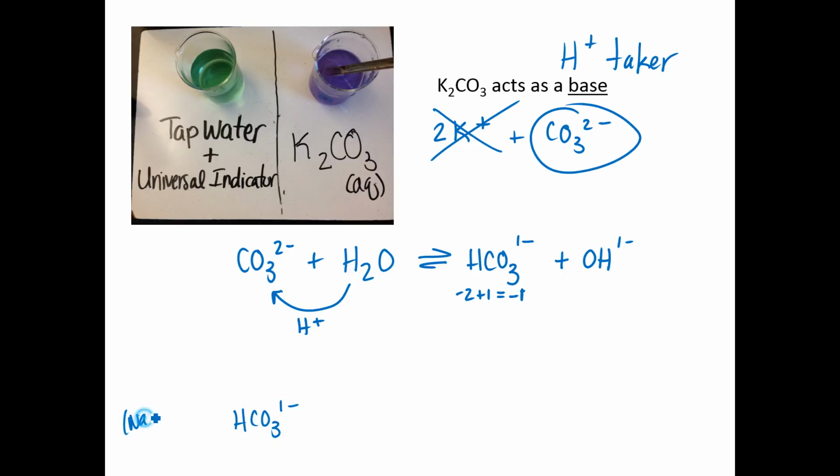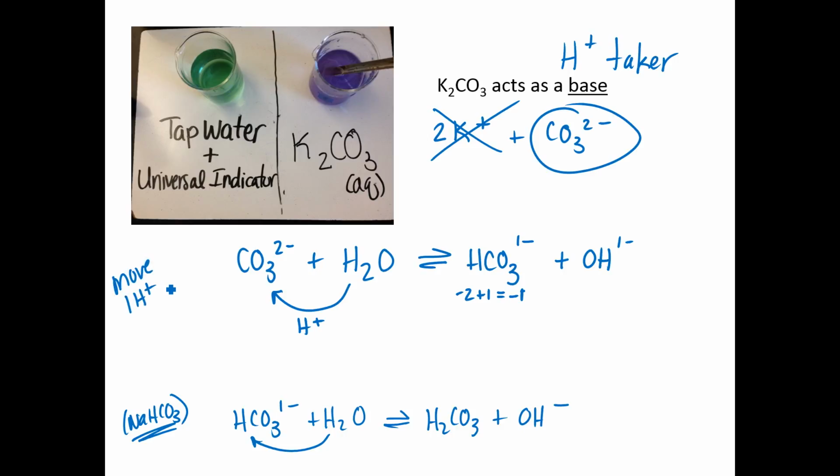And actually, you might notice HCO3-, that actually shows up in a different beaker. When you did NaHCO3, this is baking soda. That's what this is right here. And we notice that this too is also a base. So it can also act as a hydrogen taker. But we consider these as 2 separate equilibria. So we only ever move 1 hydrogen at a time. That is kind of the moral of the story. So move 1 hydrogen at a time.